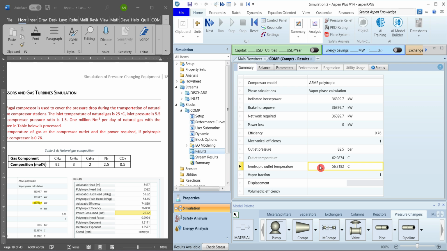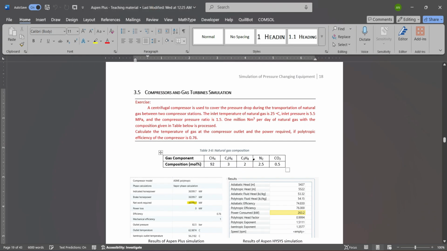For me, for this simple case, the power requirement of more than 36 megawatt was beyond imagination. Then I ran the same simulation in Aspen HYSYS just to make sure the calculation performed in Aspen Plus is cross-checked, and you can view the results from Aspen HYSYS.